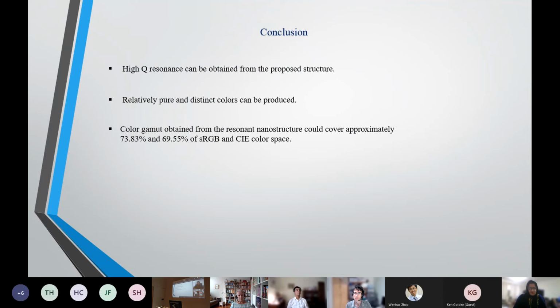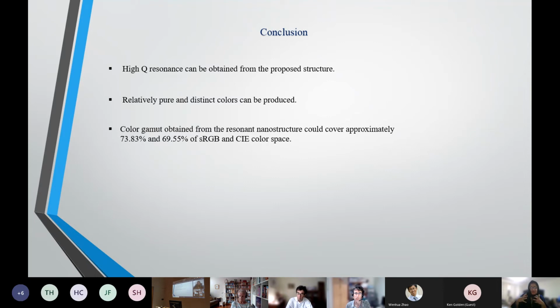In the conclusion section, I mentioned what I could achieve from my structure. The first thing is that I could produce high Q resonance, which has never been investigated by any other researchers. Out of this resonance, I could produce relatively pure and distinct colors.